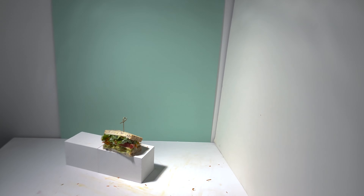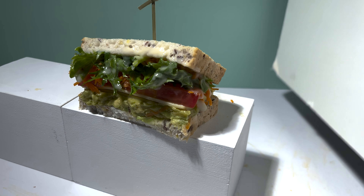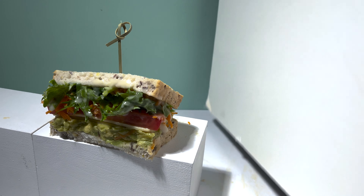On the right side of my sandwich, you can see I have a white bounce card that's bouncing light back into my sandwich, which will lighten up and lift the shadows. Keep in mind that you can use anything to lift shadows as long as it's white — a white suitcase, a white pizza box, a white anything. As long as it's white, it's going to reflect light back on the opposite side of the light.